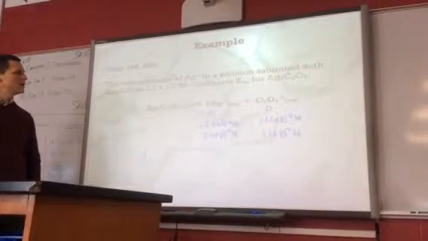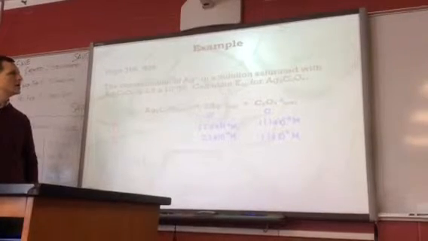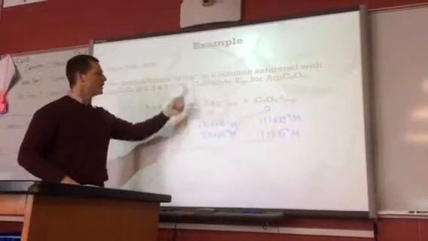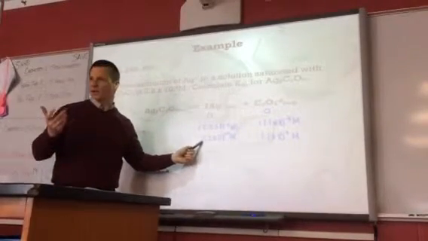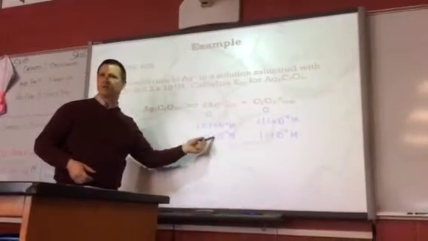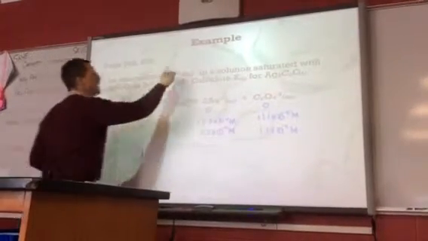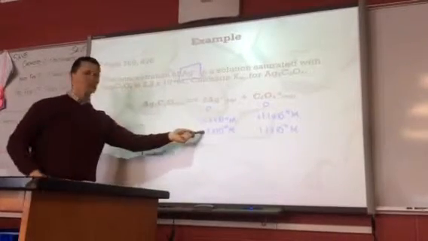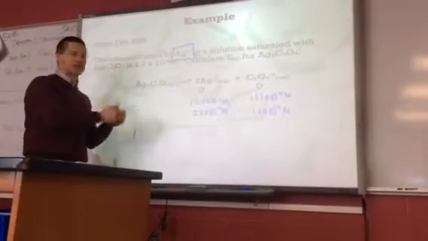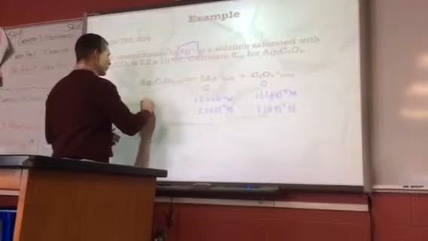Can we just start with the C2O4 as 2.2? No, because look at what the problem says. The concentration of silver is that. Don't double it just because there's a 2 in front of it. The problem is telling us what this number is, so you have to just write it down. It's the concentration of Ag plus 1. It doesn't say how much of the solid dissolves. It says what that concentration is, so we have to go with that. So that would have been minus 1.1 times 10 to the negative 4.